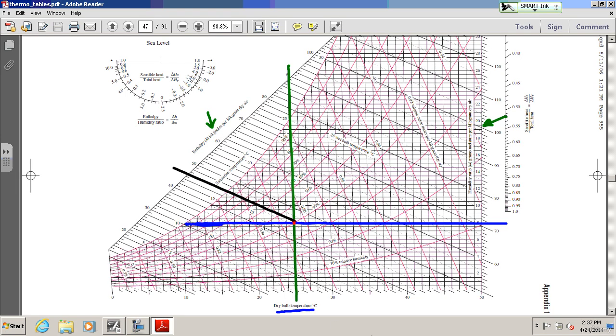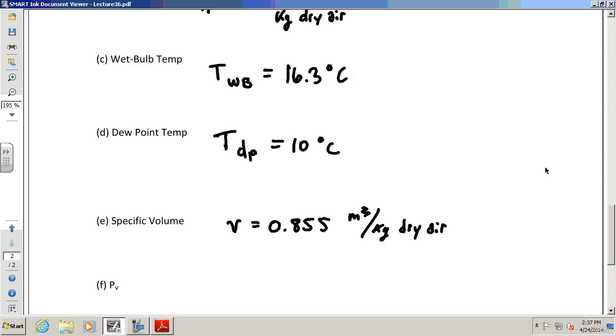So that's the specific volume of the wet air? Yes, it's of the real air, the air that we're really feeling. That's the specific volume of the air. It's measured in meters cubed per kilogram of dry air. It's a little bit confusing because we do all our calculations per mass of the dry air, not per mass of the total air. It's a little bit weird that way, I know. But that is the total air. It's basically saying that's the specific volume of this air, which is air and water.